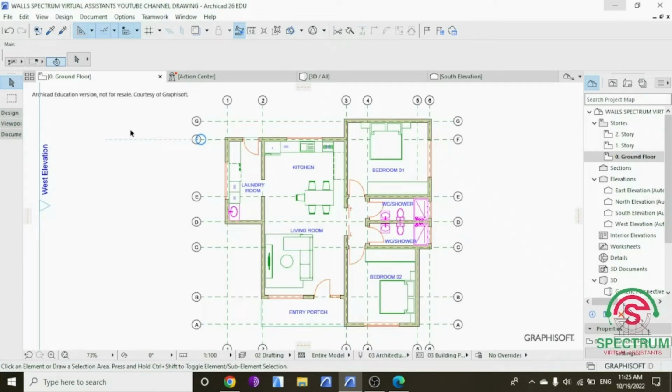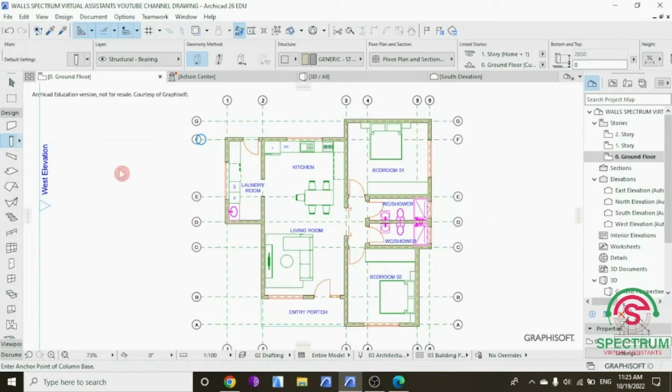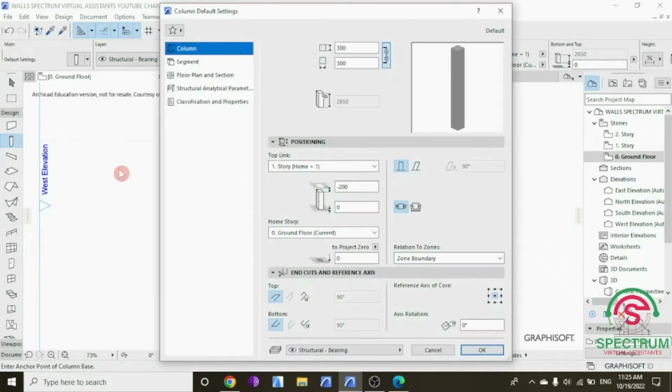Now let's move to the next step, and you're going to insert a column in our floor plan. Under design, drop down to column tool, double click on it, and this will pop up.